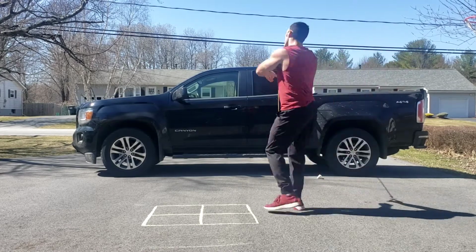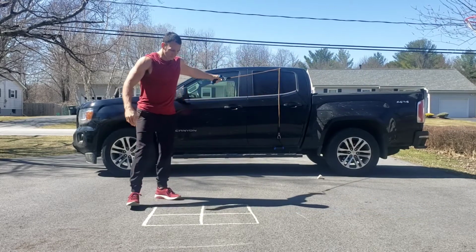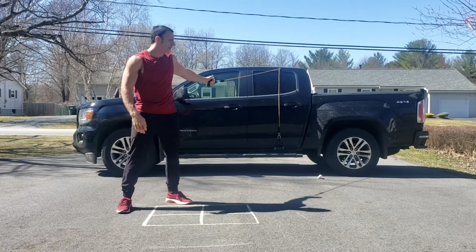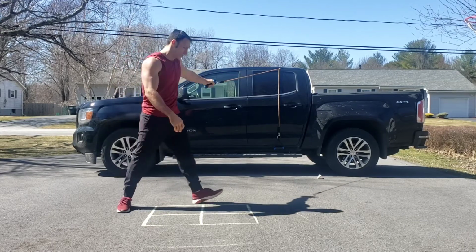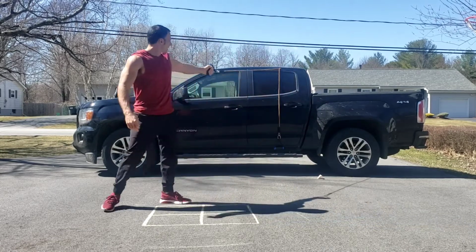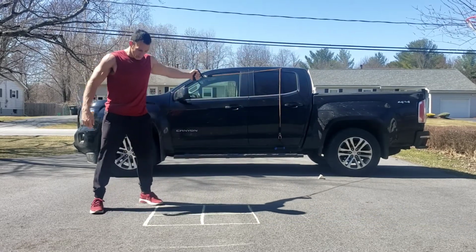Nice, switch it over to the other side. So now you're gonna be here, on the other side. I'm only turned open sideways so you can see a little bit better of an angle. I'm still sideways to the vehicle. You could be directly perpendicular to your vehicle here, that's fine too. Just so you can see a better angle. I'm turning sideways to it like this so you can see it.